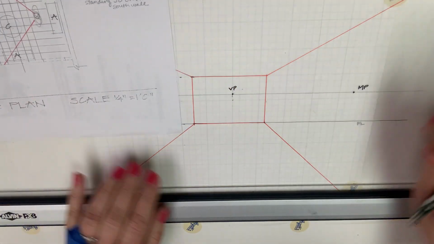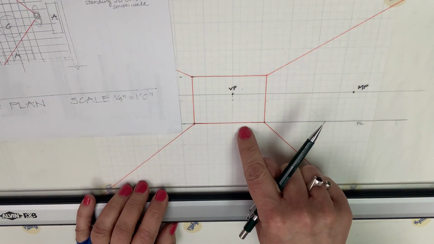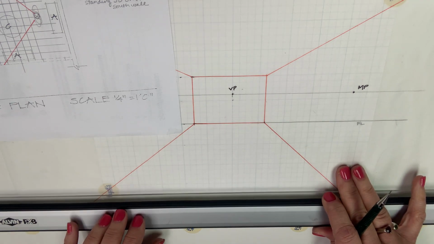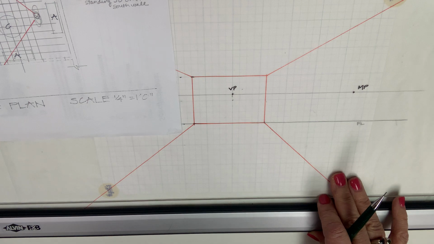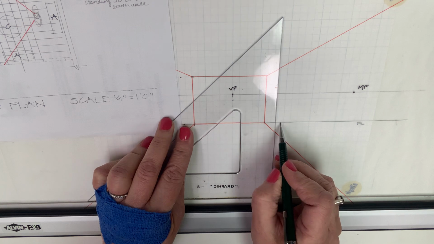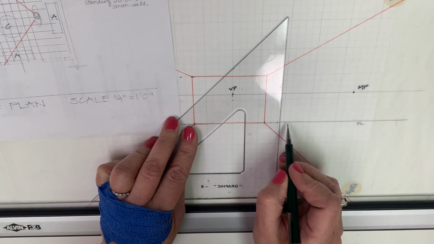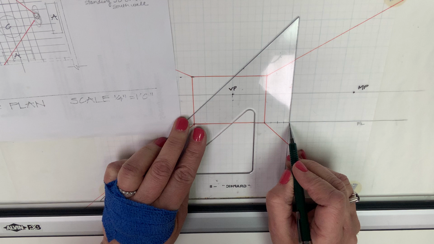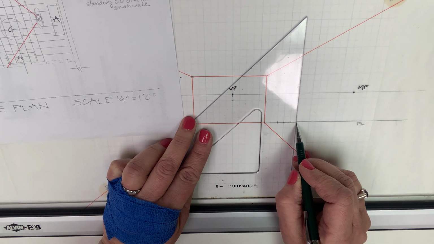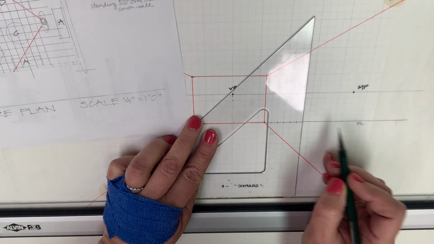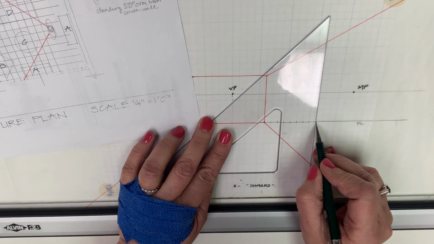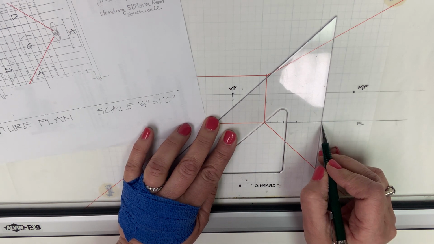The next detail will be to identify the points of our grid along the baseline. And so the way that I'm going to do that is I am going to mark the 1 foot marks along here, along the bottom. And luckily we have grid paper, so all I'm doing is just highlighting it a little bit darker for you to see. This may not be something that you need to do, but I want to make sure that you can see where I am taking the points through.